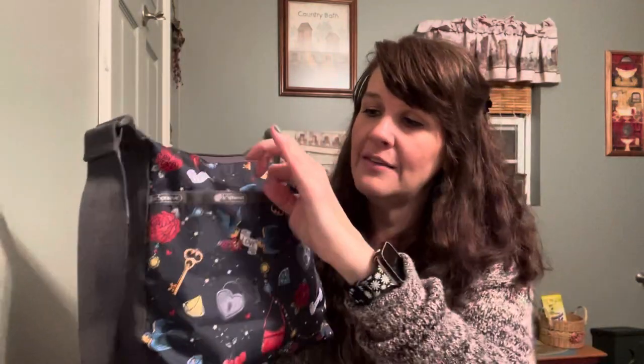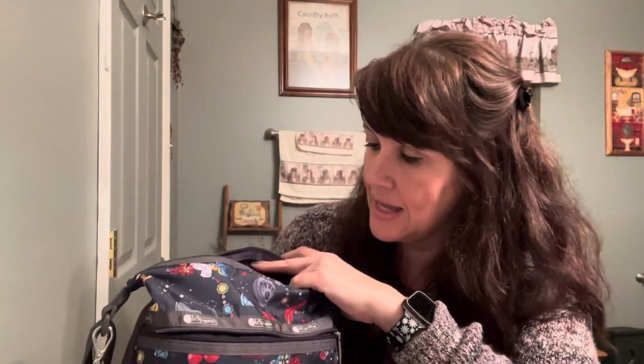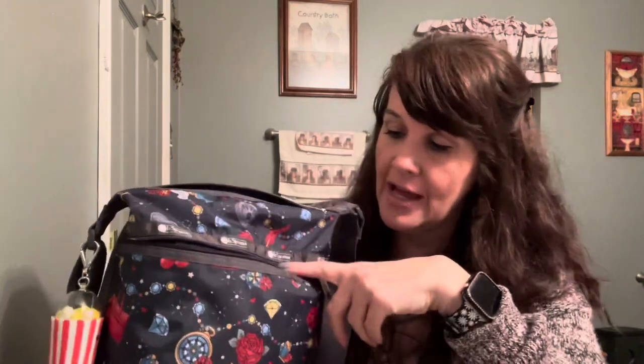So this is really the back of the bag. But this is the side I was using because I love the bluebirds. On the other side, there is a zip pocket, so either side works. On the inside, I feel like the zip wall pocket is always towards the back of the bag, and that's where the zip pocket is on the inside of this one. I'll show you that in just a minute.